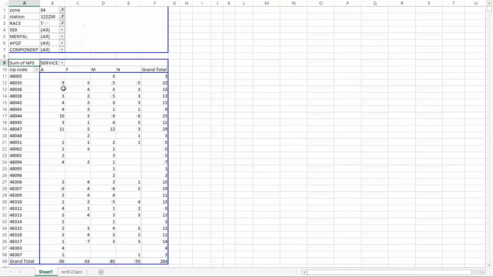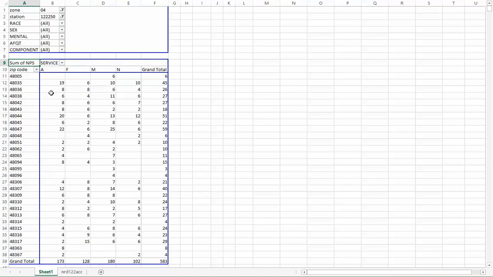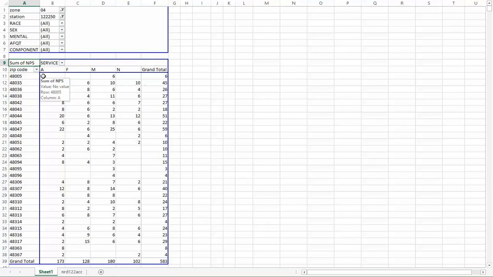We can pick all. Sex. We'll leave those all checked. Mental groups. Here you'll see you have an upper mental group and a lower. Just leave that because we're going to use other filters to minimize and control our criteria.